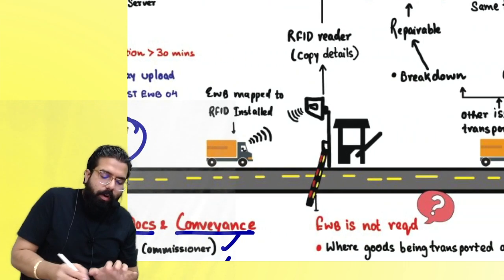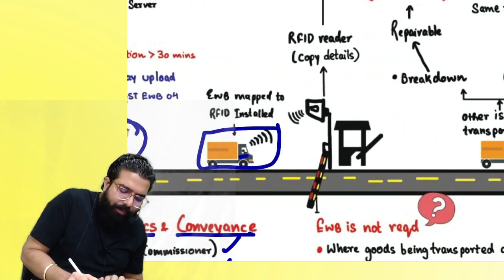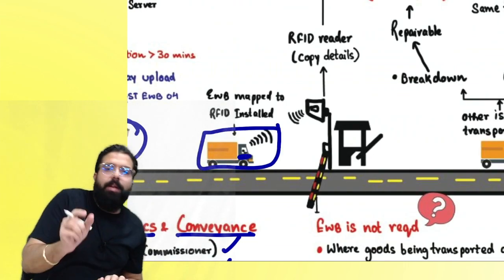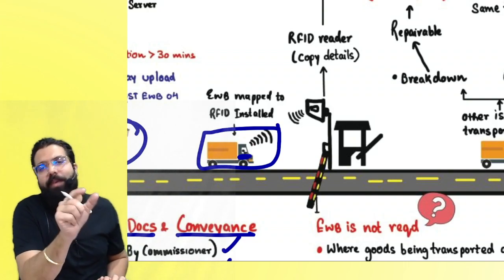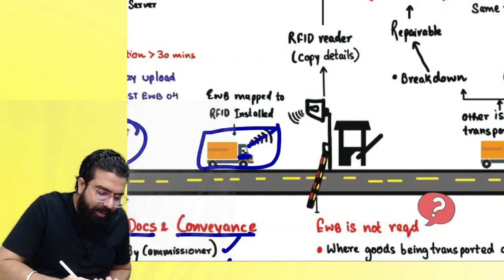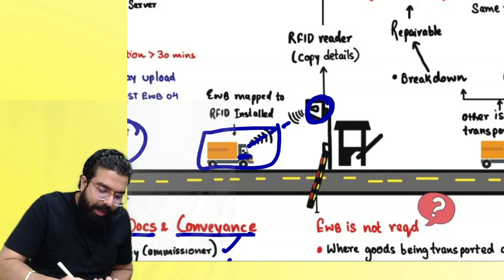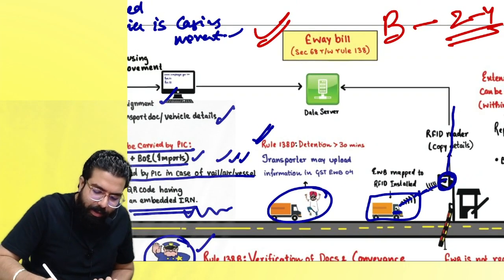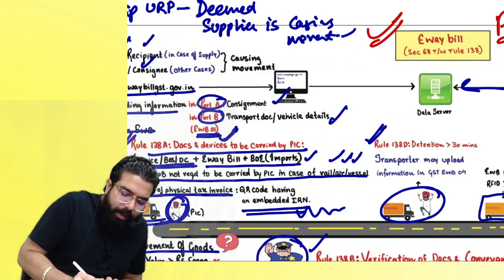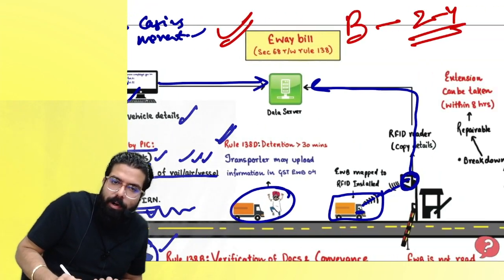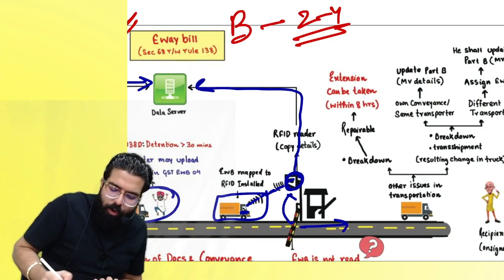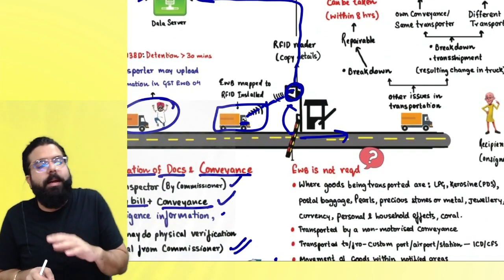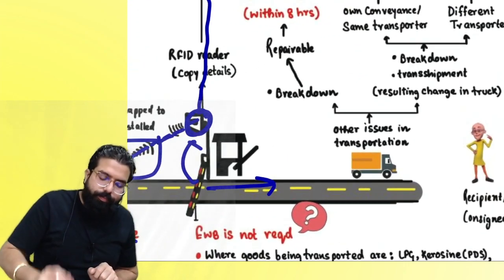Okay, everyone. Now, the government is planning to install RFID devices. If you install an RFID device and put your invoice details in it, the RFID device will send signals. The government will also get an RFID reader installed. The reader will get the invoice details. The invoice details will match with the e-way bill details which you had uploaded, and the gate will open and you can go. But as of now, this system is yet to be introduced.